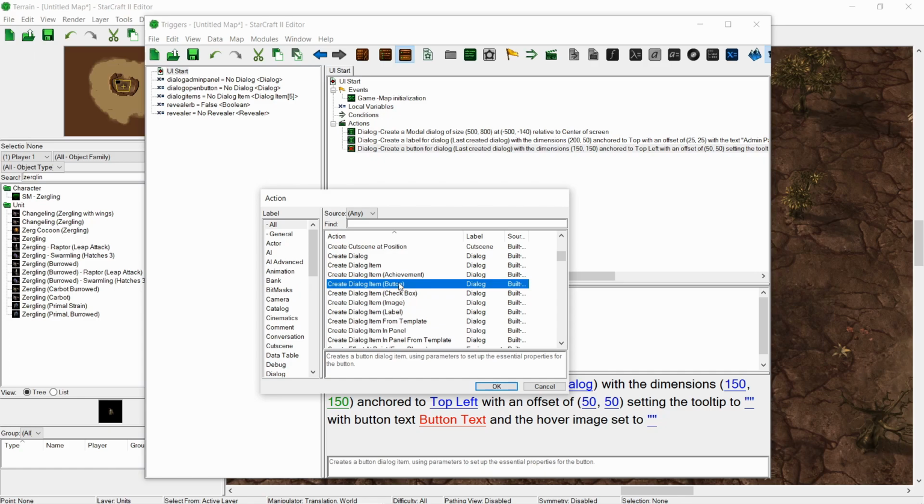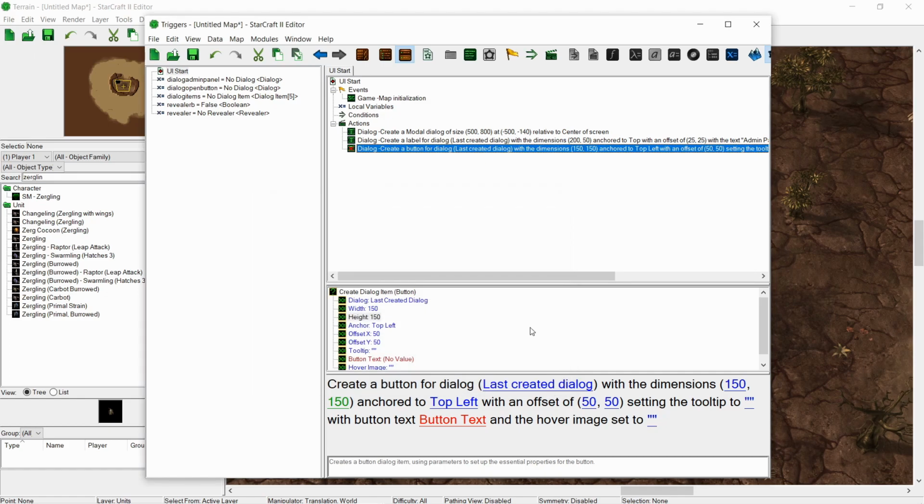You're mostly going to use probably labels and buttons. That's all we're really going to be using in this. But they're basically things that you can use within the dialog. And the dialog is like the whole thing. It's like the background and the interface, the UI, the user interface. That's what we're creating, is UI.